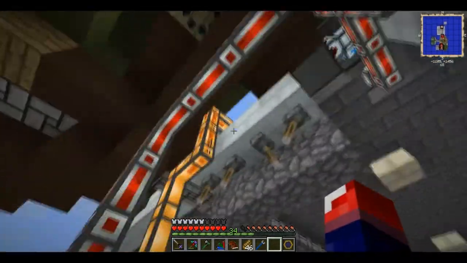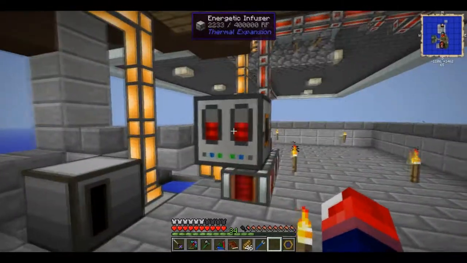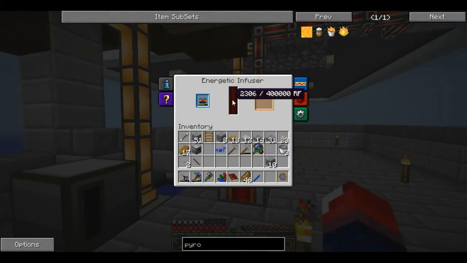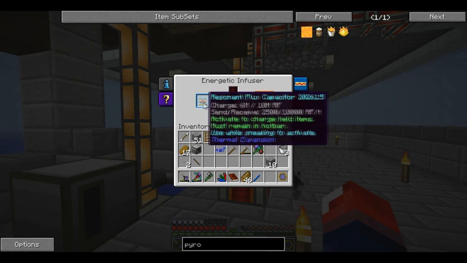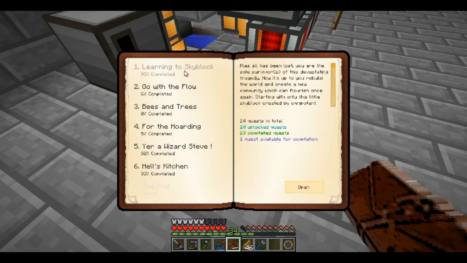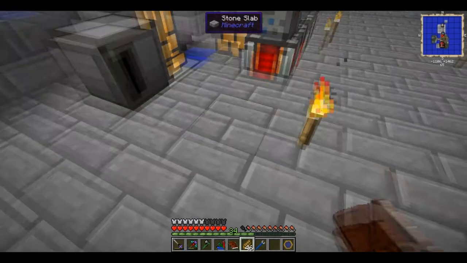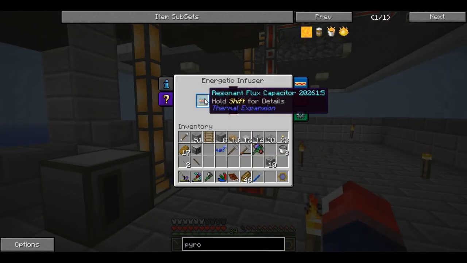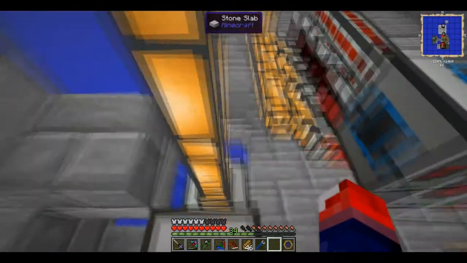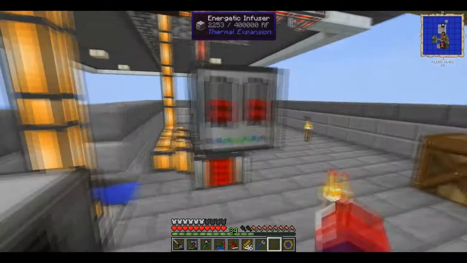And I have a lava generating system powering these magmatic dynamos, and it's going into this energetic infuser thing, and I'm using it to charge up my resonant flux capacitor, I think that's how you pronounce it. It's the last quest of Learning to Skyblock. You have to charge this thing fully to the max, and I'm halfway there. I'm going to be done, I think, this episode, and I'm going to show you what I get from this thing. Kinda cool, you get 2 flight potions, a thermic pump, a redstone energy cell, and a quarter of a heart. That's not bad, I love it.